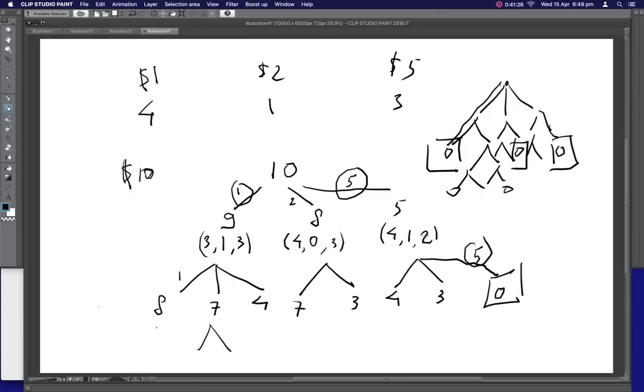So I guess if you build your tree properly, if your recursion is implemented properly, you will get at the same time not only the minimum number of coins, but also all possible ways to give that many coins and get the amount you want, right?